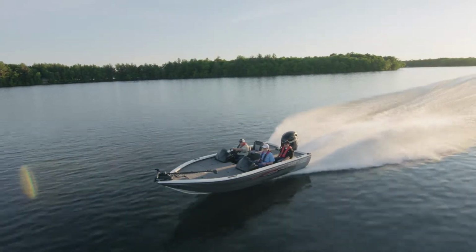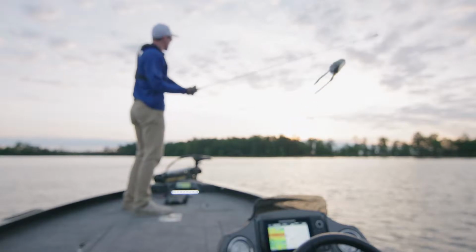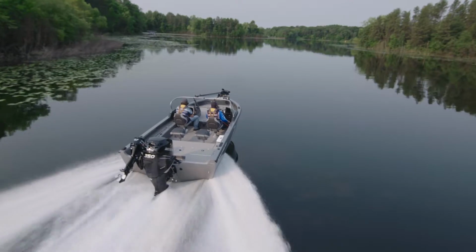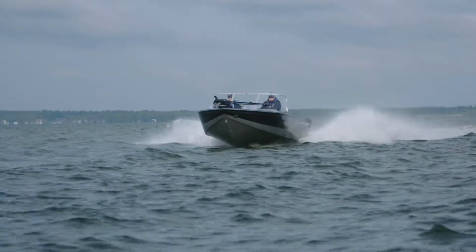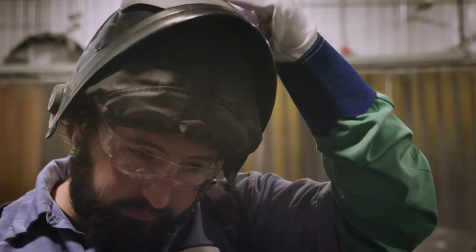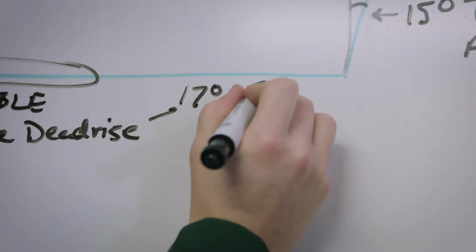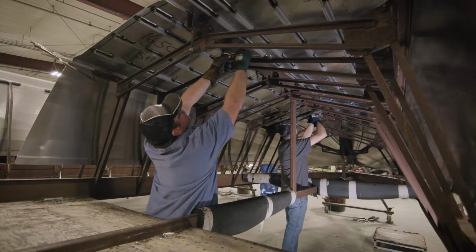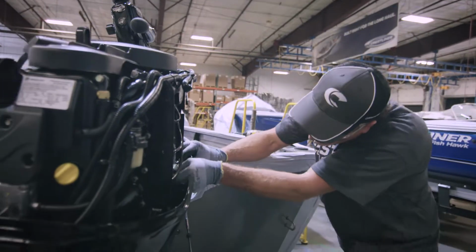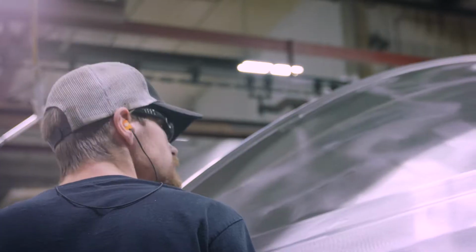Crestliner is born from a passion for the water, fueled by a hopeful cast, the spinning of the reel, a tug of the line, and successful landings. Drawing from more than 7 decades of experience in building one of the toughest, all-welded aluminum boats in the industry, our employees are true craftsmen. Designing, engineering, shaping, welding, testing, finishing, and constantly looking for ways to improve and refine.